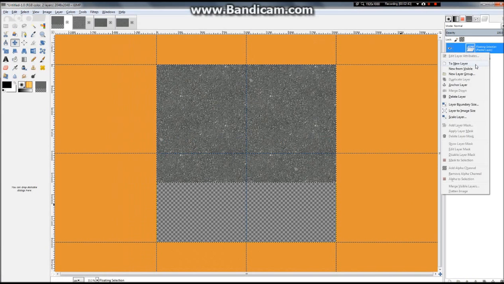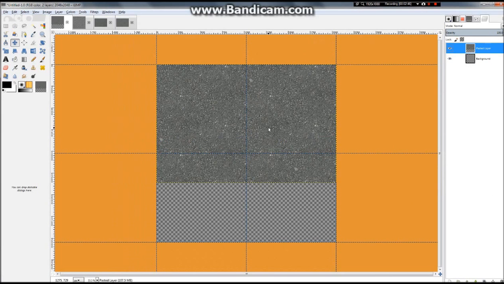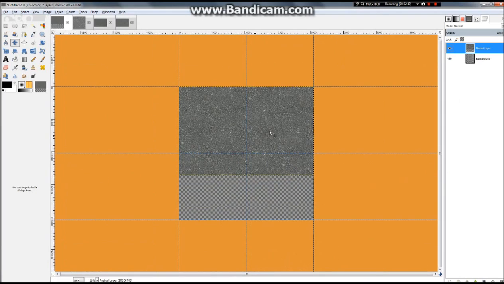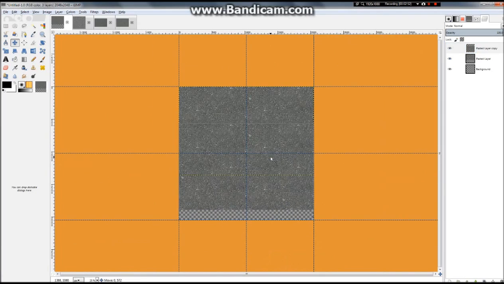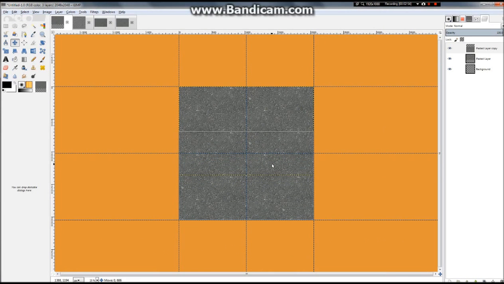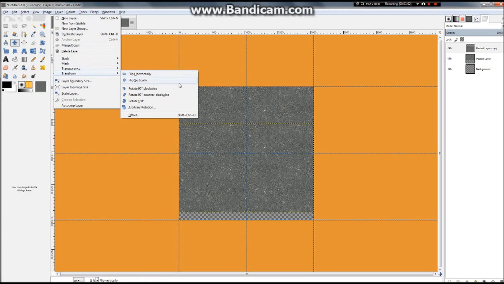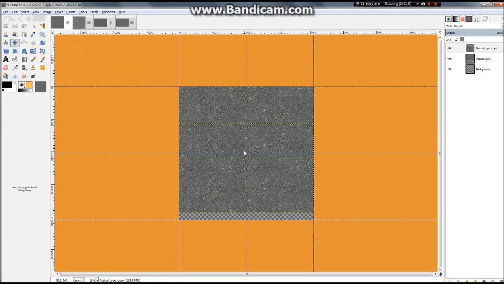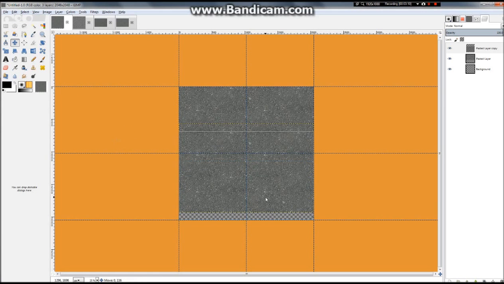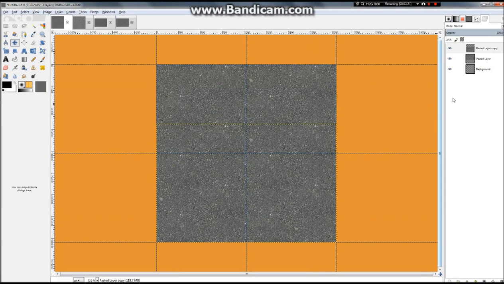Let's say to new layer. So now we basically need to duplicate this layer. We're going to move it down. What we might do is this layer transform, and we're going to flip this vertically. Since the top edge repeats with, well, let me think about that. Let me undo that. No, I think we're good, just leave it as it is, actually. Because that top edge, when it repeats this way, it should line up with the bottom edge here. So it should be good.